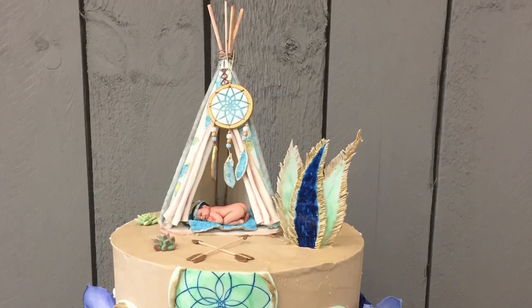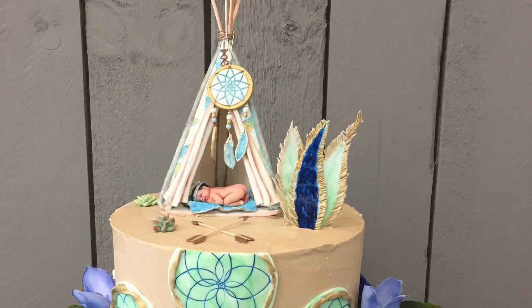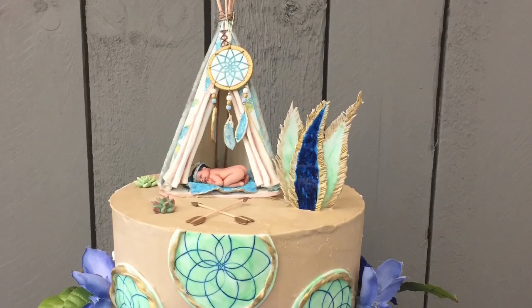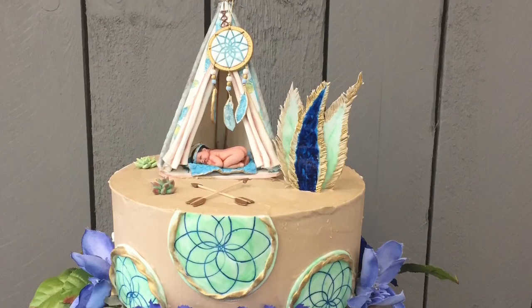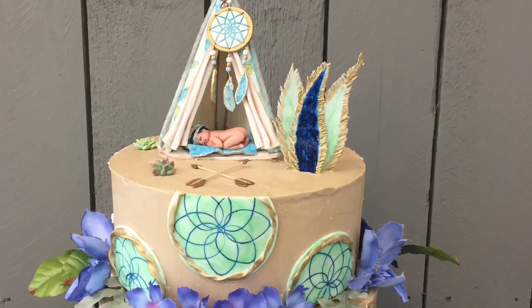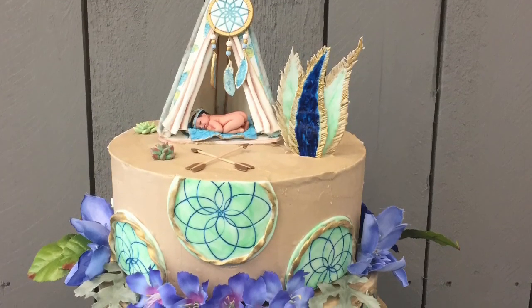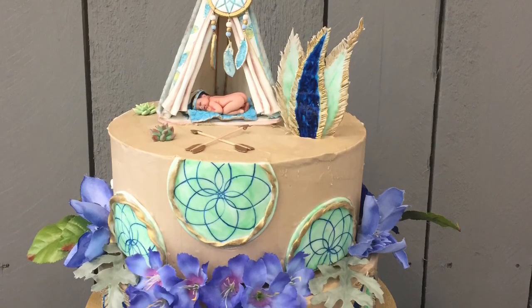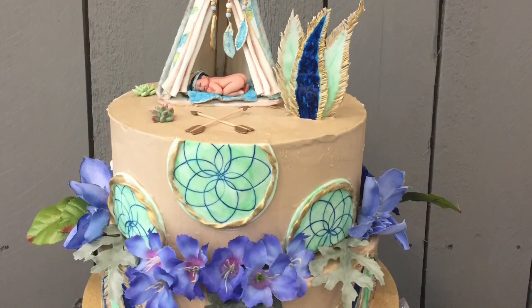Here's the other thing that stole the show — the cake. It was a total showstopper. We got the cake topper off of Etsy; it's not edible, but it was the perfect size and went with the theme. The colors were just right, and the Etsy shop also sent some small flowers and arrows that you see on top. Our baker did all of the dream catchers on the cake and those feathers sticking out of the top layer. We did a two-tiered cake, and the baker also used silk flowers coordinated with all of the other decor throughout the shower to embellish the cake.